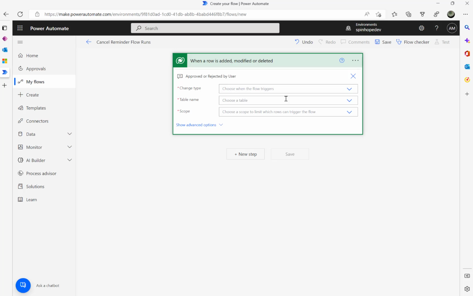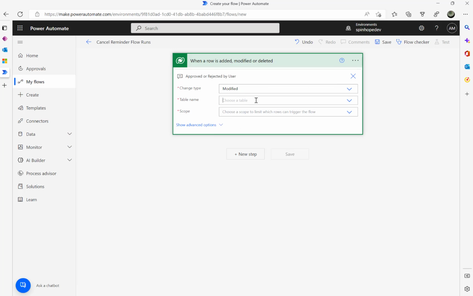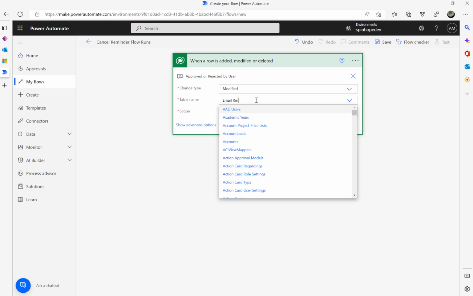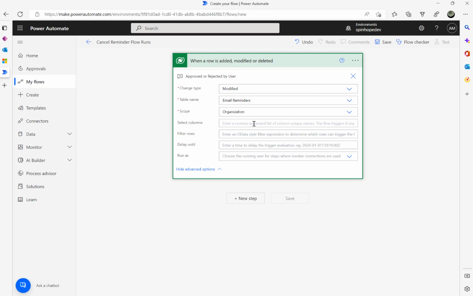Okay, and this operation is always going to be a modified operation, and the table name I'm going to use here is email reminders. Then the scope, so scope is again the organization I'm going to use, and here in the select columns I'm going to utilize email status, and I'm going to apply a filter rows here.